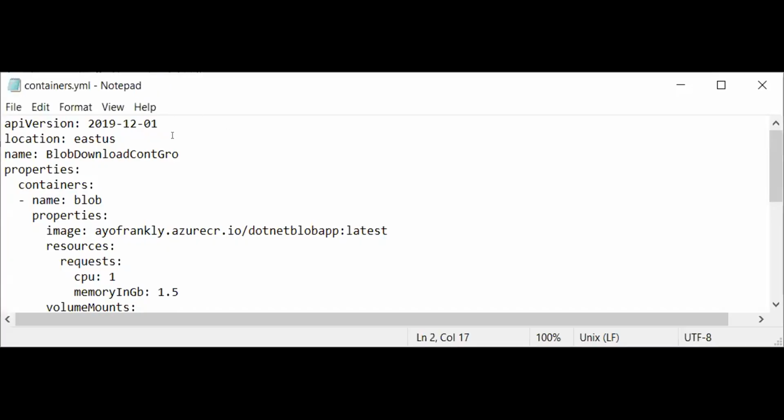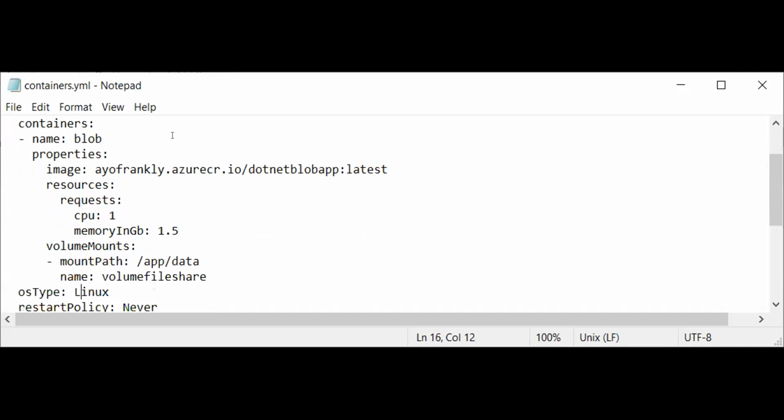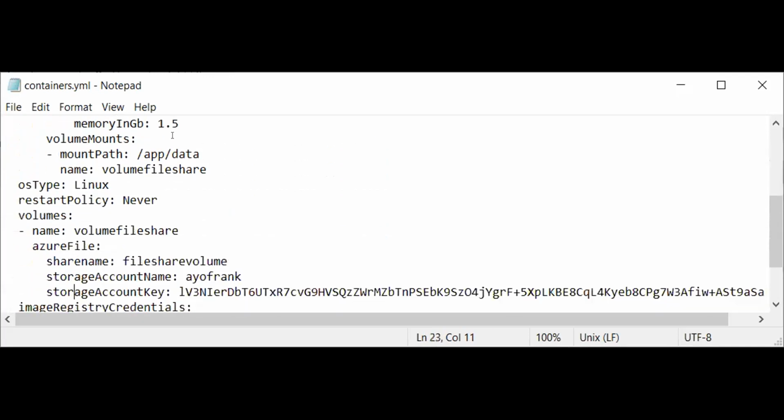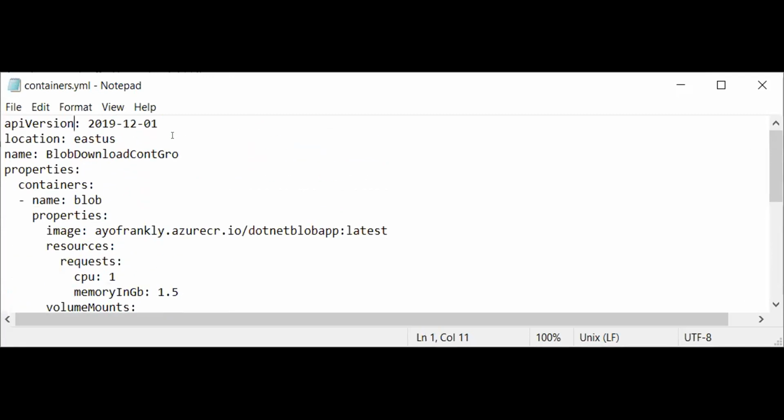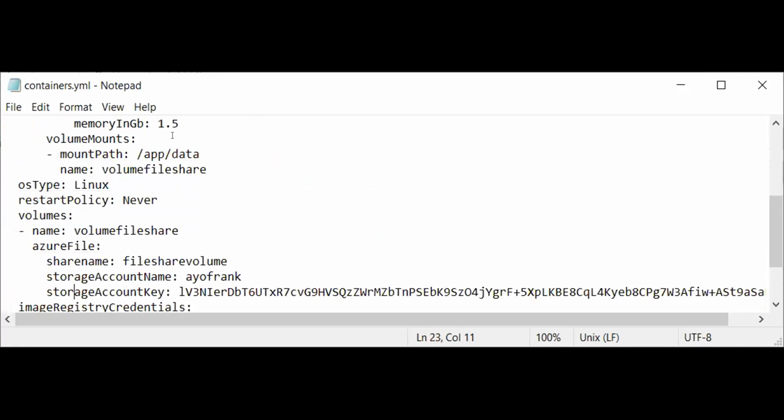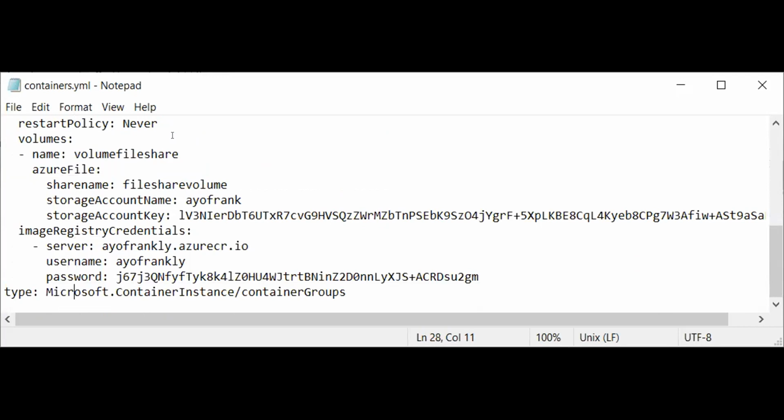So this is the YAML file, the file that contains the Azure container group. But in this case, we have just one container, and that container is the blob app that we containerized in Visual Studio.